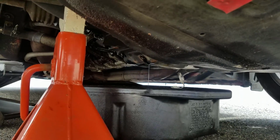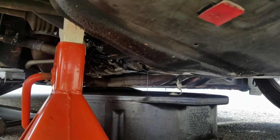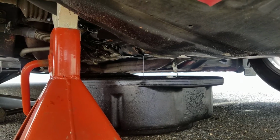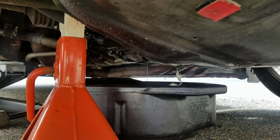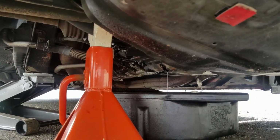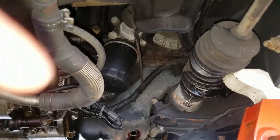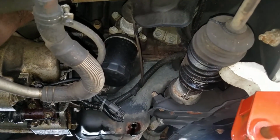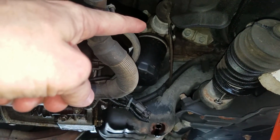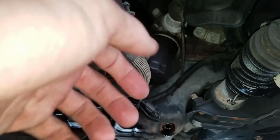So then after you pull the 14mm bolt out of your oil pan, you're just going to let all the oil spill out into your tub until it fully drains, and then from there we'll work on the oil filter too. As you guys can see, it's still dripping oil. Our oil filter is right here. So now basically what we have to do to get that off, the oil tree's right there. That's your oil filter.